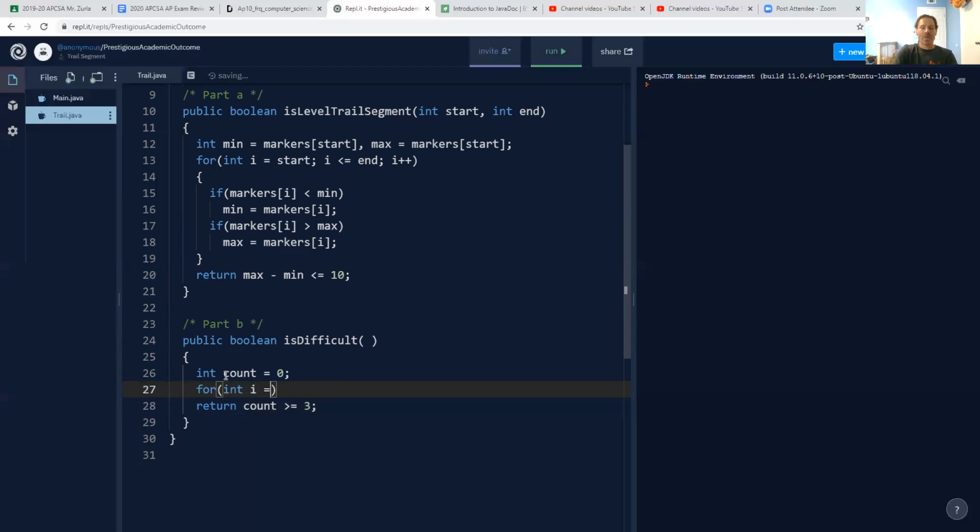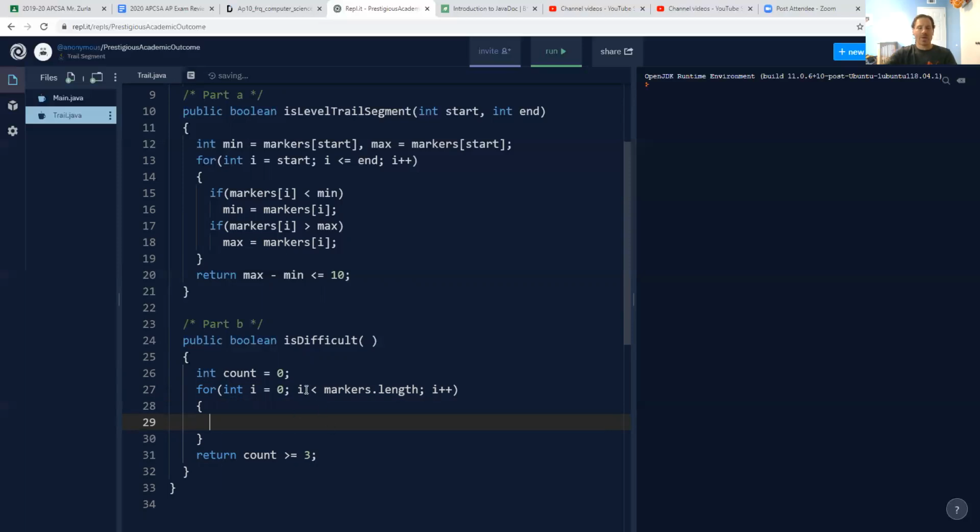We're going to be looking at successive markers. If we went across the entire array, depending how we write the next piece of our code, there's a good chance we go out of bounds. So if you want to go to i plus 1, then you have to roll back your stopping rule by 1. If you want to go to i minus 1, then you need to roll back here by 1.